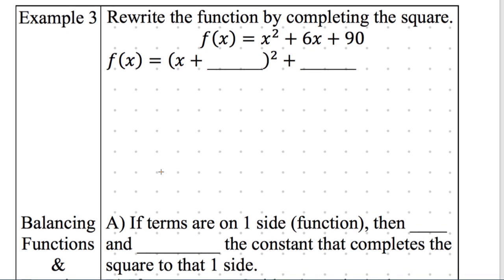All right, let's go to example number 3. This is slightly different, but again, it's a completing the square problem. So I'm completing the square, so I'm going to write out the square. Someone help me with step 1. Go for it, Fernando. x squared, and then 3x and 3x. I guess I don't really need the plus. Yeah, thank you, Fernando. That was step 1.